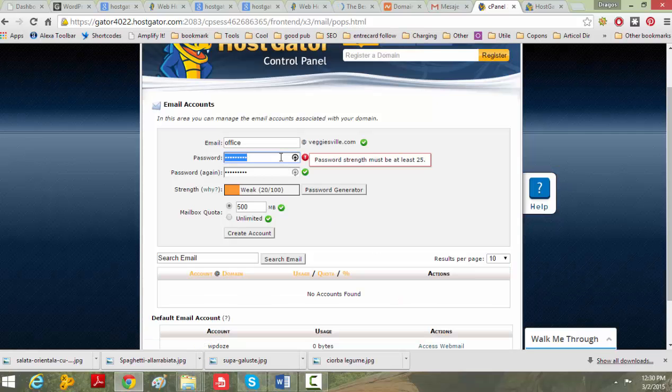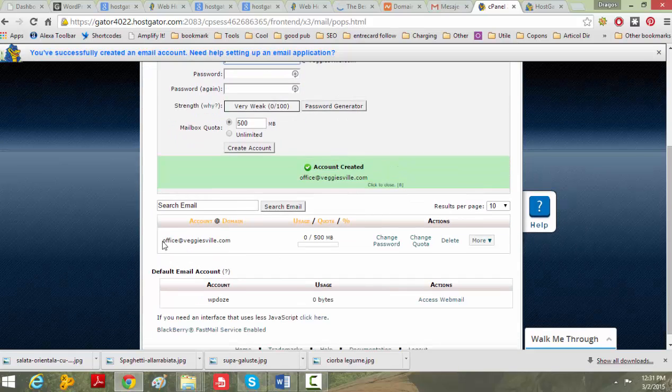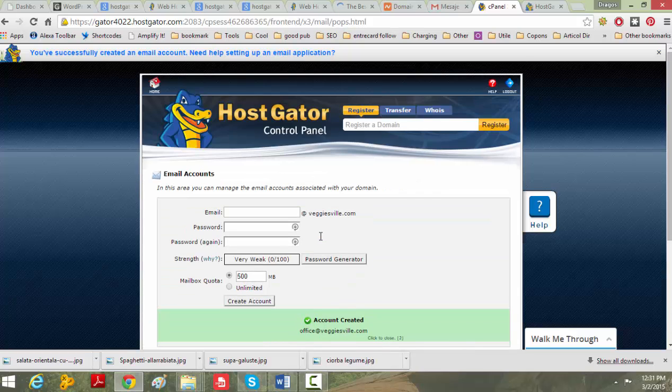Okay, the password has to be stronger. You hit the create. Now you have an email address for the account with a quota of 500 megabytes.